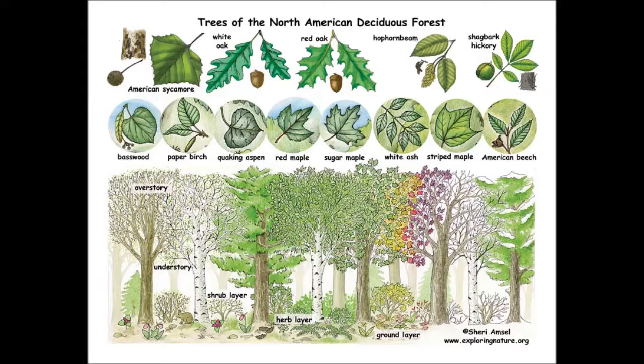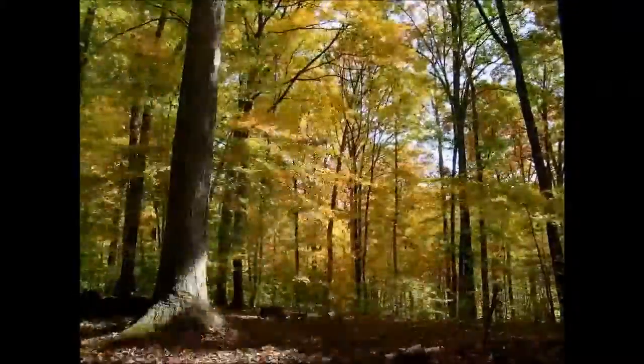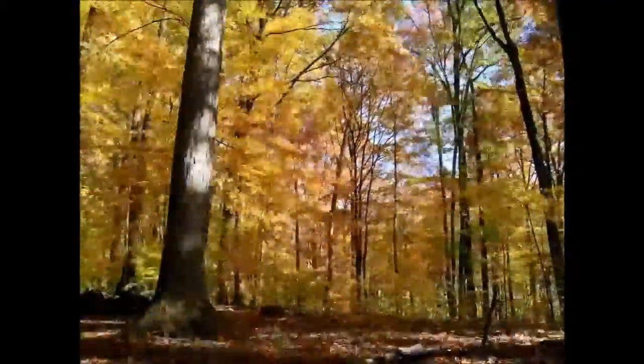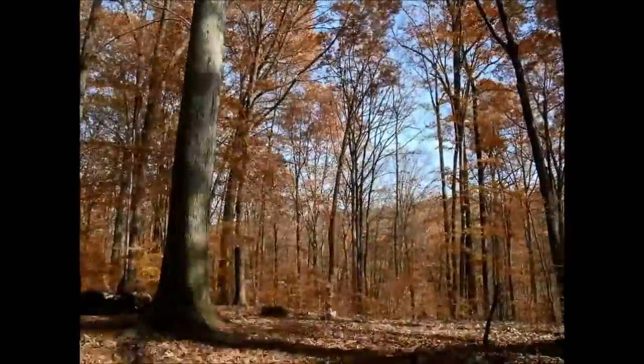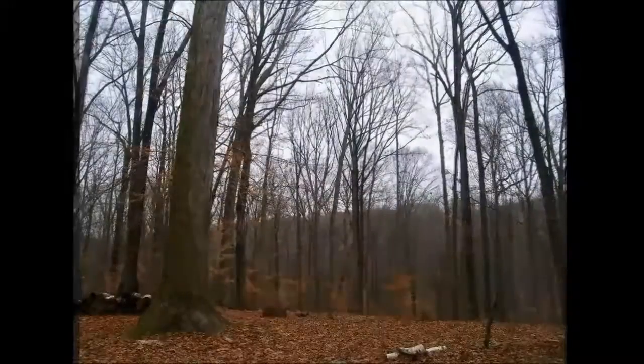In this image, the characteristics of these broadleaf trees can be seen along with the typical forest structure of a deciduous forest. These tree species are deciduous, which means during the fall they will drop their leaves due to a decrease in temperature and solar radiation during the winter months in the northern hemisphere.